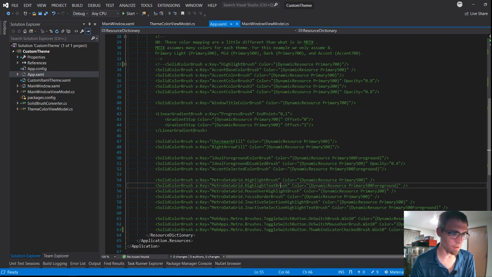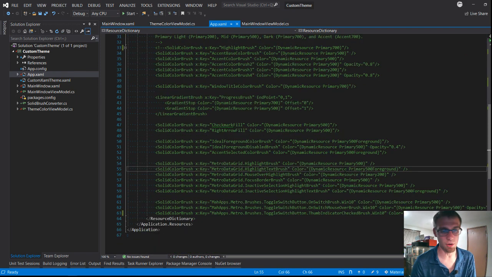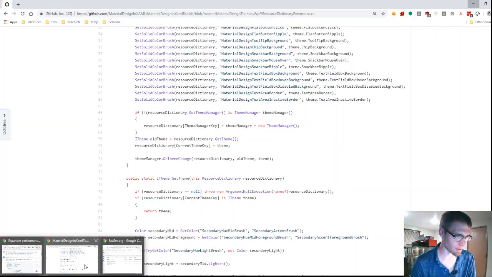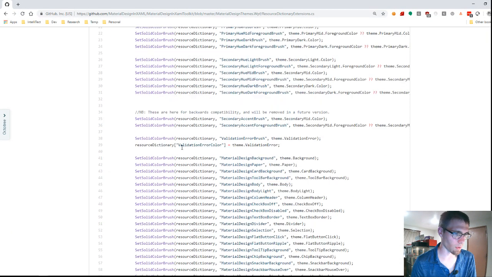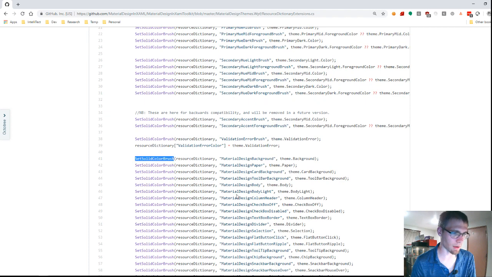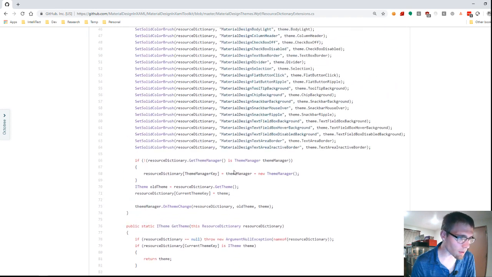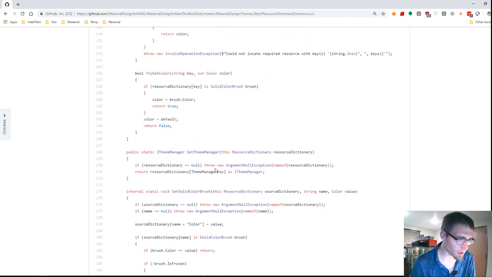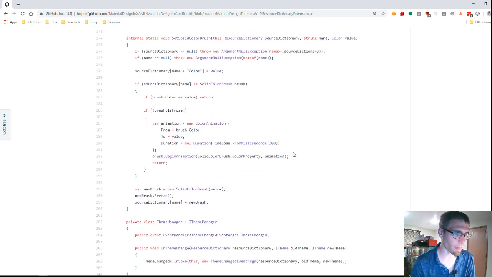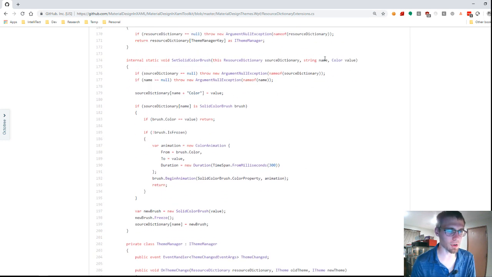And I think the mixing of these can still work when the theme gets applied in. Jump back over here. So when we apply and call this SetSolidColorBrush, let's just jump down to SetSolidColorBrush. It does two things. In addition to setting the brush with the name, it'll also add a brush with a Color suffix on the end and embed the color name as well as a resource.